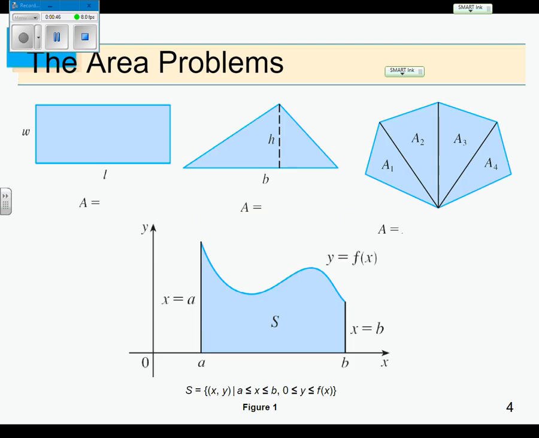Now, back in geometry, I know you guys had a really good geometry teacher, and so hopefully they talked about how to find the area of, say, a rectangle, which was length times width. Or they said how to find the area of a triangle, which is 1/2 base times height. We might have even done some more complex areas where we had a bunch of different triangles, and we had to add up the sum of all these areas in order to find the area of that big blue shape, I don't know what that is, a top of a clam, I don't know.